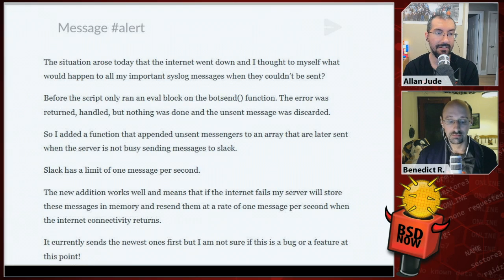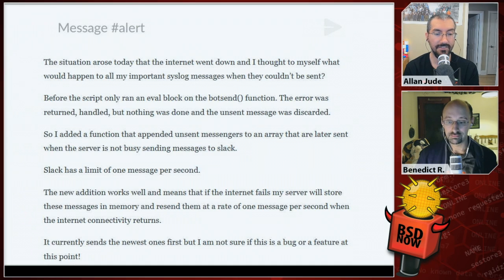Before, the script only ran an eval block on the bot send function. An error was returned and handled, but nothing was done, and the unsent messages were just discarded. So they added new functionality that appends unsent messages to an array, which are sent later when the server is not busy sending messages to Slack, because Slack has a limit of 1 message per second.